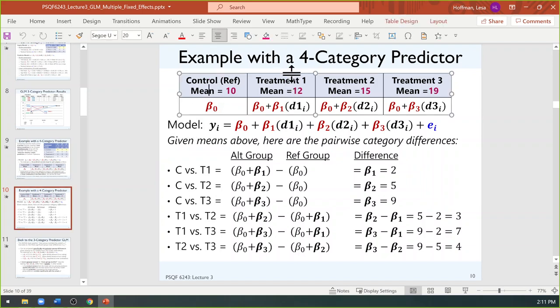But here are the ingredients, this table up here, for how you would get the predicted outcome, which would be number of golf strokes, for instance, for each of the other groups. And so these three, the predicted means for each of the treatment groups, these are linear combinations. So that means that you will need to ask for those via extra lines of code. You can use the coefficients in the model to compute what they should be, but you won't be able to get the right standard errors unless you actually do it through the program.